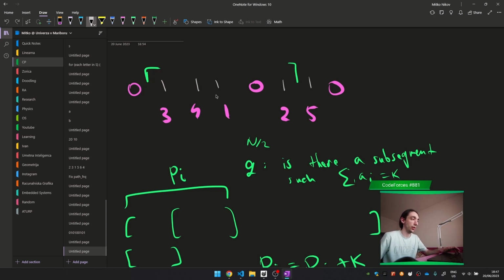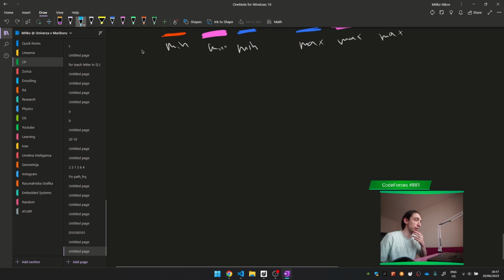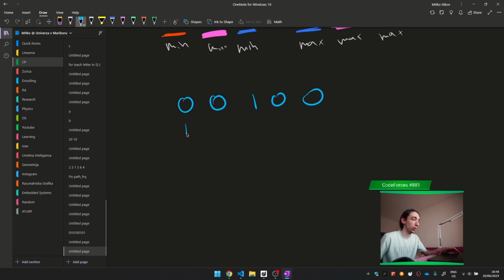What we want to do here is make these zeros have an int max query time, and thus when we sort, this will remain at the end. And if there are many zeros in some subsegment, so let's say we have something like this, 1 0 0, all these are int maxes, so this is max max max max, and this is like the first query here.